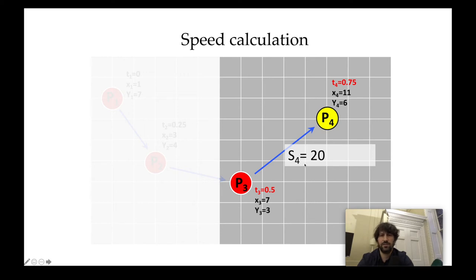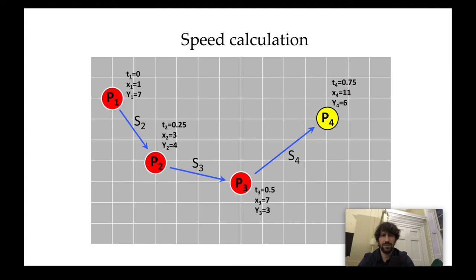If your units for x and y were meters, as is the case in the UTM coordinates, and your units for time are seconds, as is the case for GPS coordinates in this particular data set, of course, the temporal resolution will be different in different data sets. But in this case, the temporal resolution is 0.25 seconds, and the units are seconds, so you get the speed in meters per second, which you can convert, if it is more convenient for you, to other units such as kilometers per hour or miles per hour, and so on.